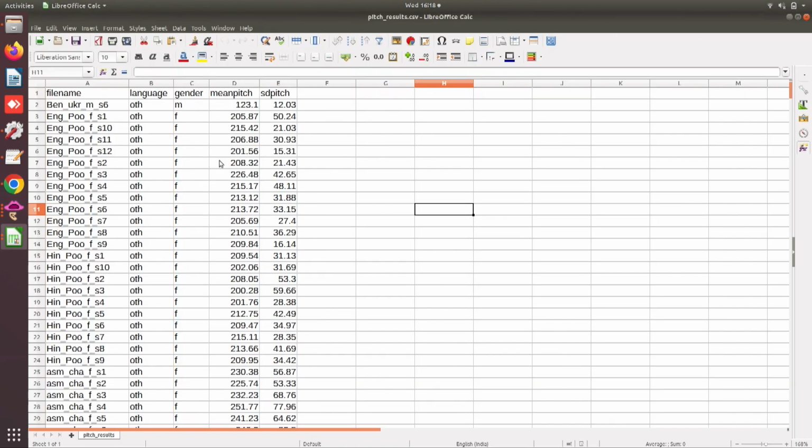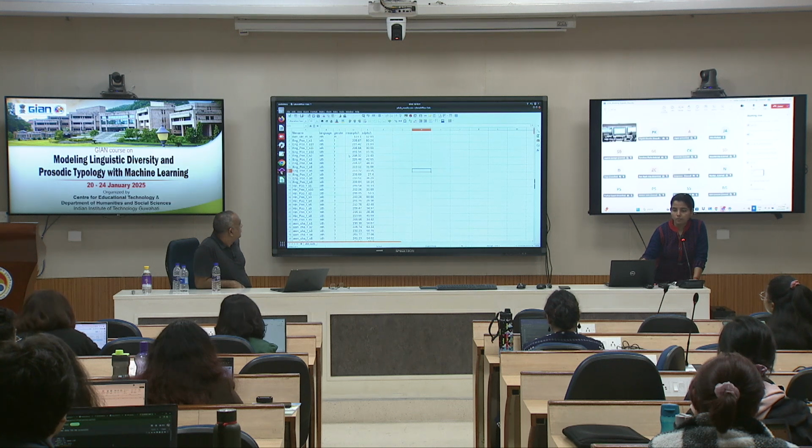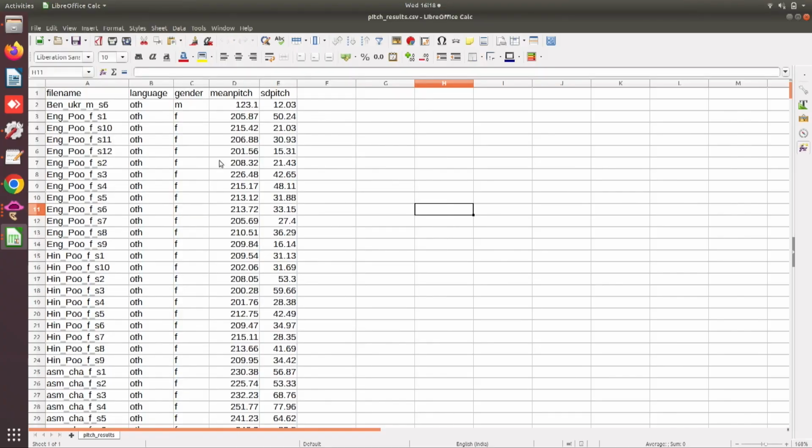So here first the classification, what we are going to classify here, the features are the mean pitch and the SD pitch. So those two will come into our X. As I already said, the features will come into X, and with respect to what we are going to classify, the language, other or English.